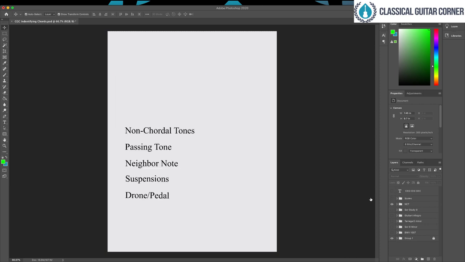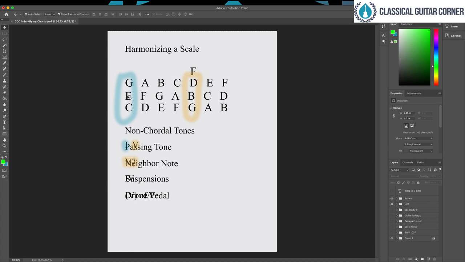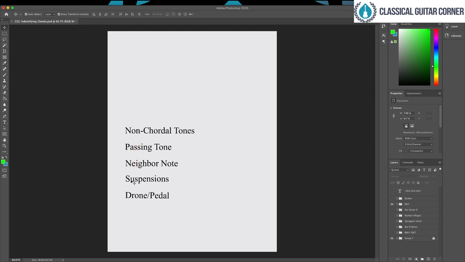But I wanted to start getting more into these. These are the non-chordal tones. Non-chordal tones are things that are going to crop up in a piece of music, but they are not part of those triads. We have the triad, triadic notes are these ones up here, right? They're triadic notes. And if we have a note in a measure that's not one belonging in these triads, it can really confuse us, having us not understand what the harmony is. And so to arm you with some detective tools, I want to tell you about these non-chordal tones.